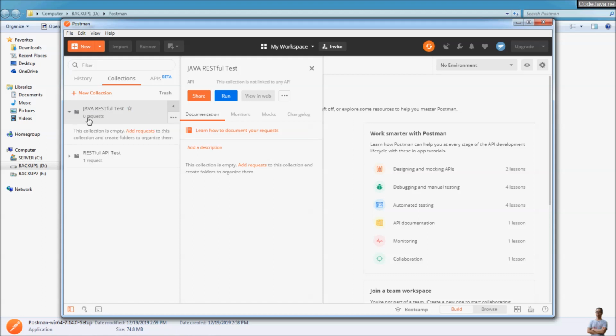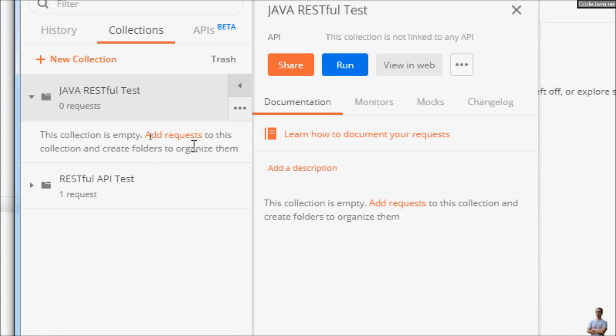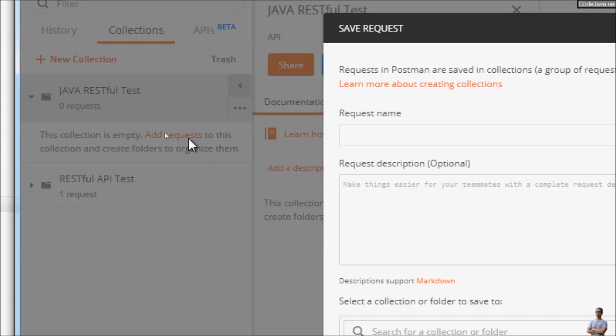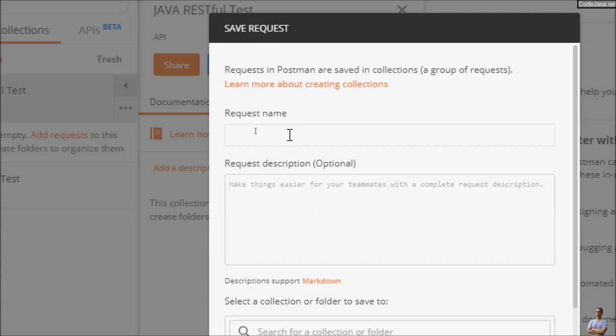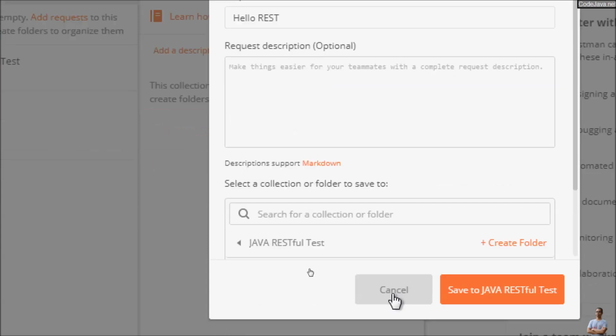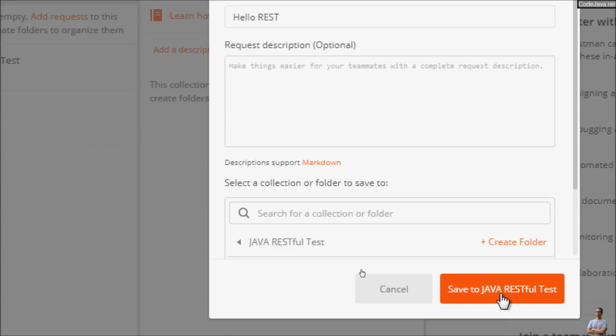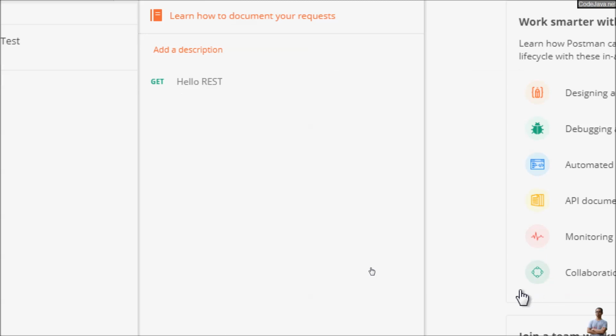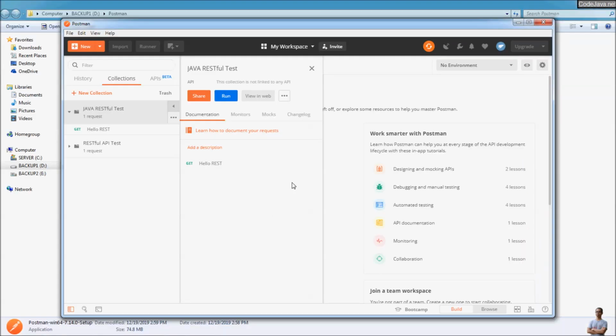Create a new request. Add request. Yeah, the request name is, for example, hello REST, and click save to Java RESTful test collection. Okay.